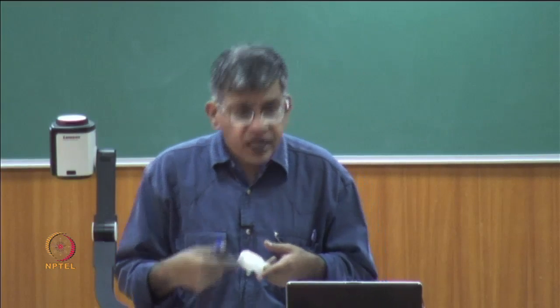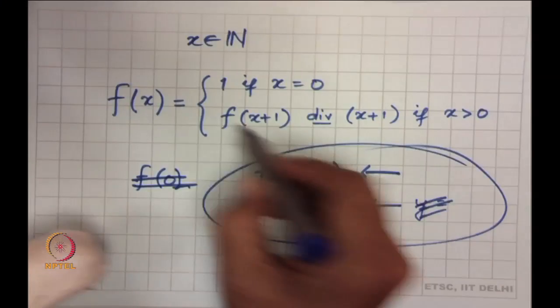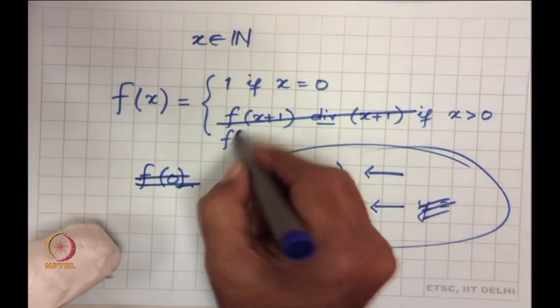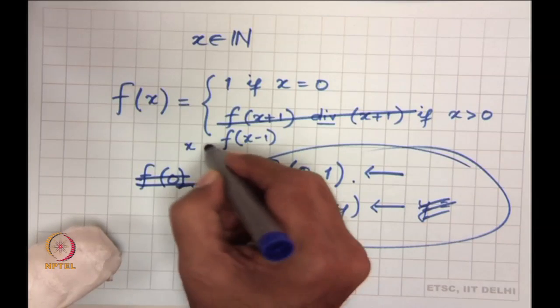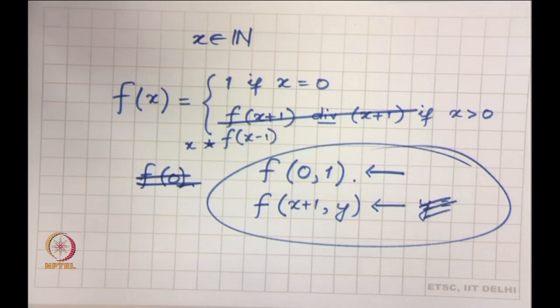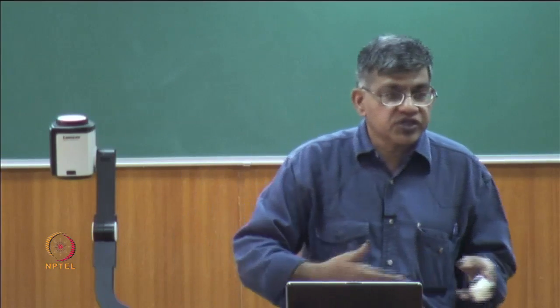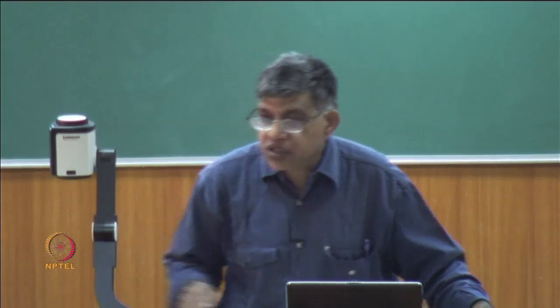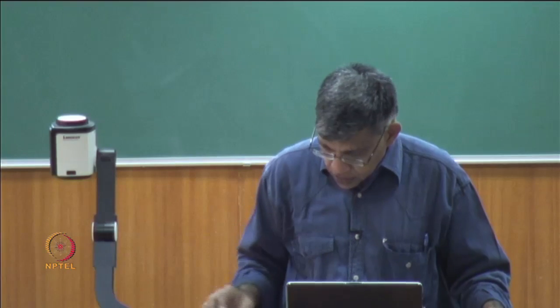Whereas the usual definition of factorial is actually inductive, which makes this f of x minus 1 multiplied by x, right, which converted relationally becomes inductive also, and therefore it is programmable, because there is a well ordering function which guarantees termination. The original definition is not guaranteed to terminate, that is the basic point.